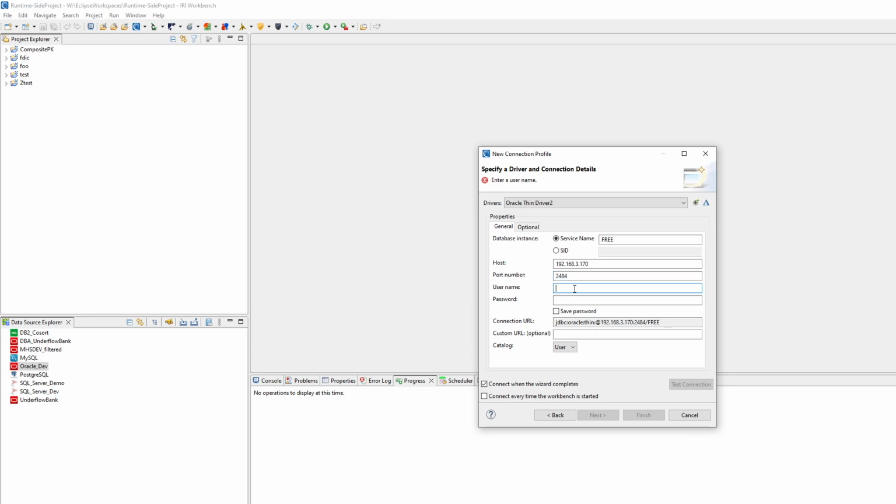I'm going to type in the username and the password. So that's going to be the credentials I'm passing along to make sure that I have the rights to be able to connect to this database and manipulate certain schemas if I have that authority. I'm going to hit save password, and then I should be all set to go.